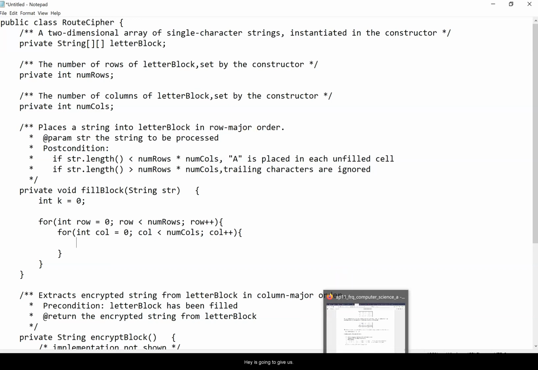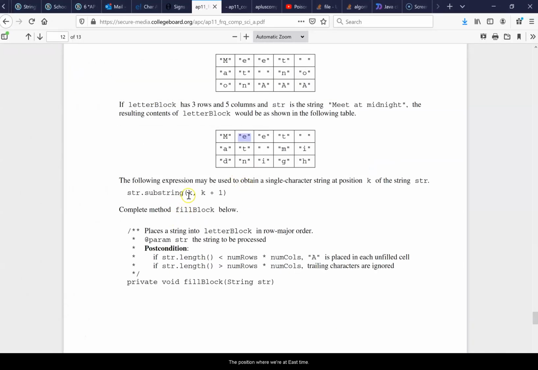K is going to give us the position where we're at each time. We want to be able to add up K each time to give us where we're at.